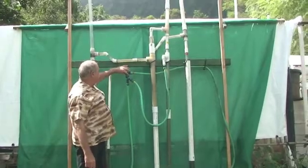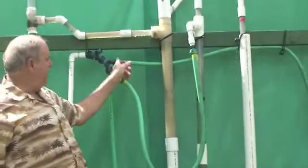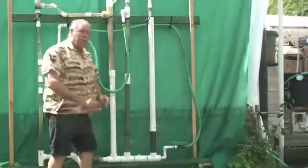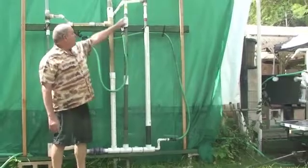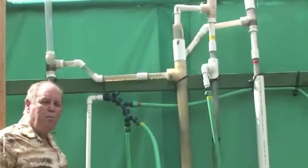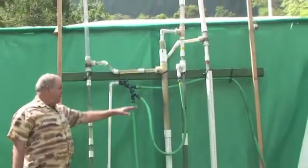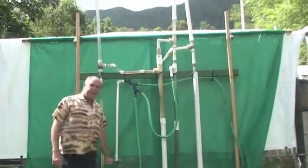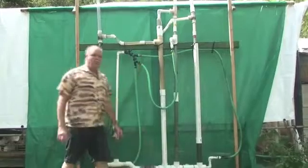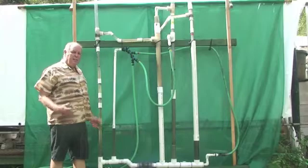We have one more air pump to show you. I'm going to send the air in this green hose around here, down to there, into this chamber — release the air, aerate it, and you'll see it coming up and moving around. I'd like to point out the pumps have no moving parts whatsoever. Over here, this one is a very unique pump — it has a check valve in it. I can pump the water down to zero or to the top of the pipe. Once the water goes in the check valve, I can pump it up. Thought I'd share that with you — we'll have more to show you later.